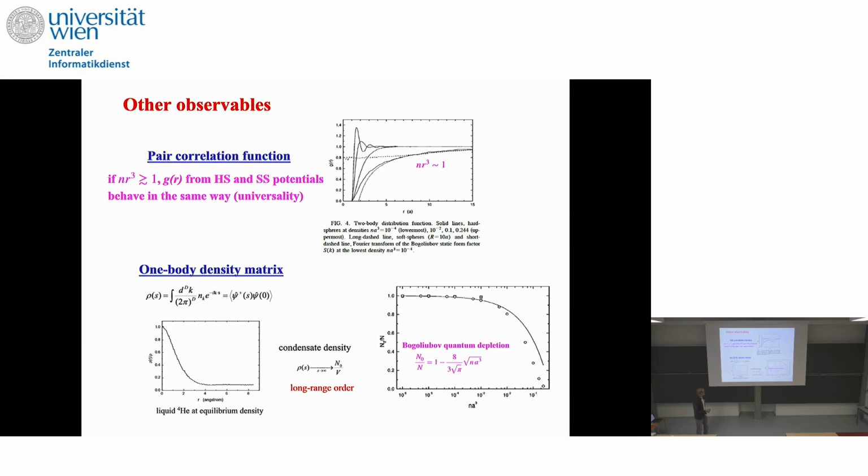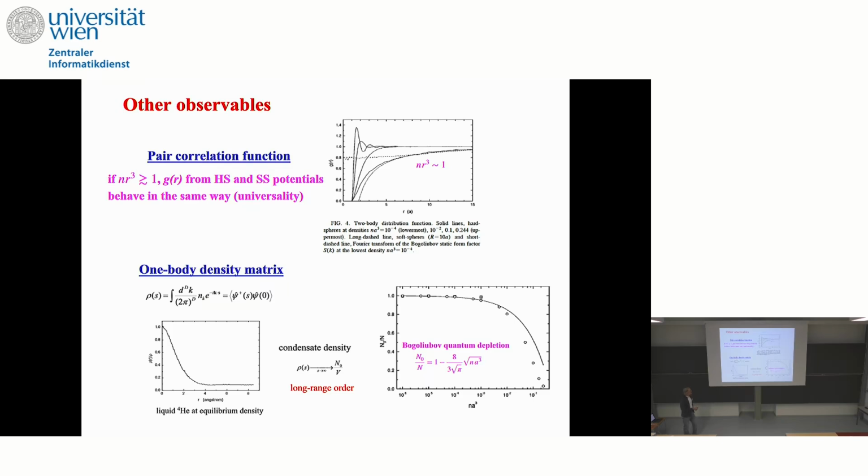Here you see the behavior of hard spheres, which is this solid line, as a function of the distance, and the behavior of soft spheres, which is this dashed line. But in the region where n times r cubed is such that you are at a distance r where on average you have one particle per cube, which sets the mean interparticle distance, you see that the two behave exactly in the same way. So if particles lie most of the time here, it doesn't matter what happens at short distances. If the potential is hard spheres or soft spheres, they behave exactly in the same way. This is a clear signature of the universality.